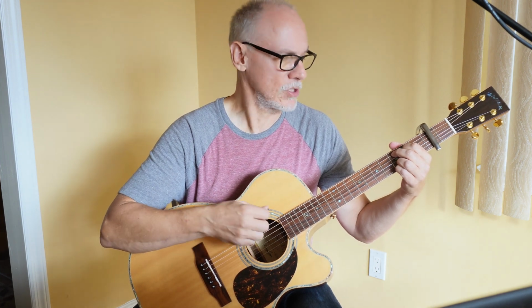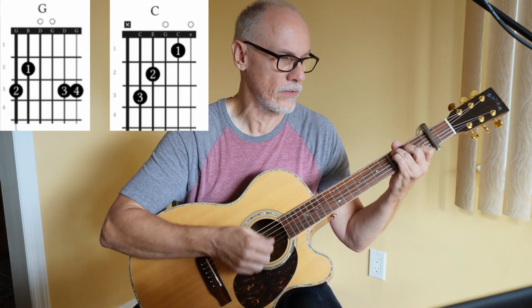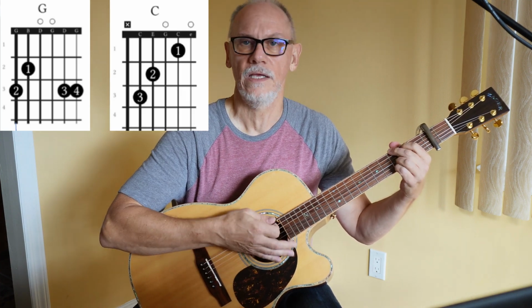You said a C chord. Yeah, you know what? Depending upon your ability and your level, sometimes going from a G chord like this all the way to here and going back again is too quick of a transition. So you know what? We're going to use some alternative C chords, because there's a lot of C chords in the world here.